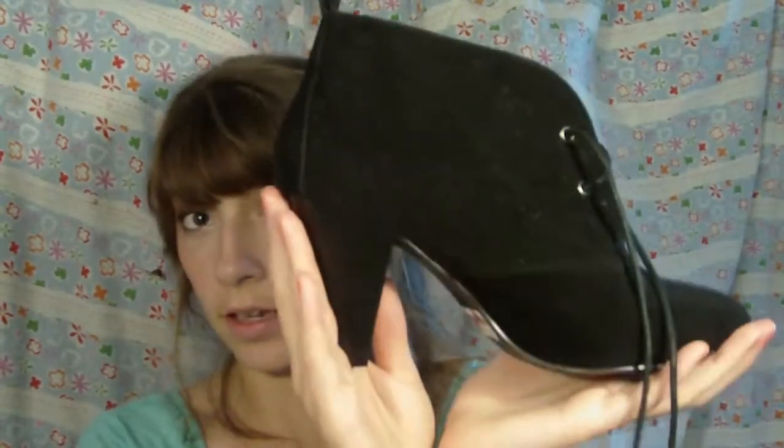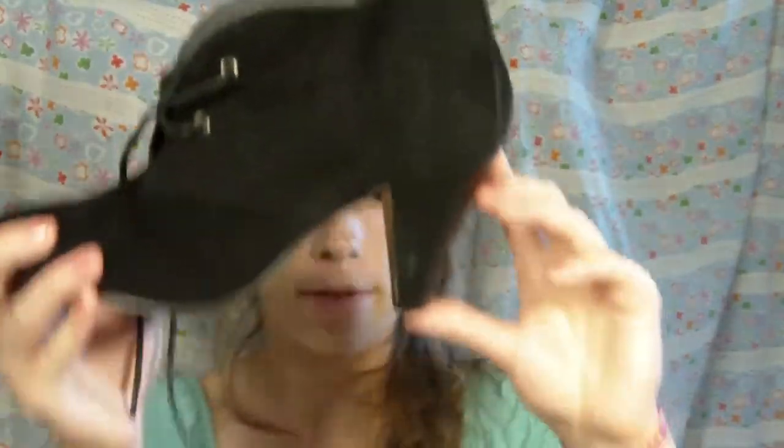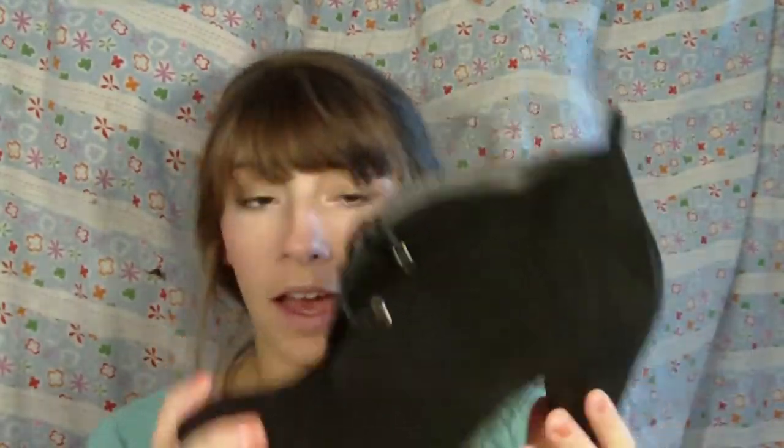The next thing I got, which is also from Forever 21, is these adorable shoes. Annalise actually also got them. I'm in love with them, they are so cute. I'm going to be wearing them in the fall. It's like a three-inch heel, I think. I have shoes that are taller than this, but I just think they're so cute. I love them. They're so old-fashioned — not retro, but like before retro — but they're so cute.